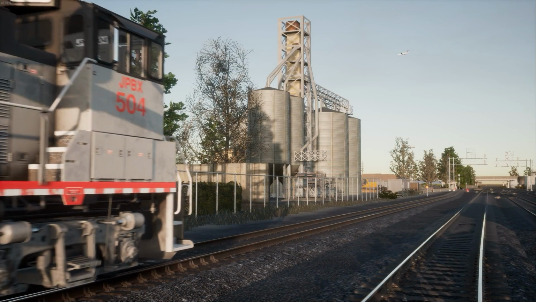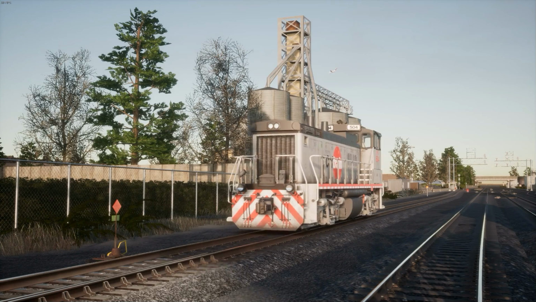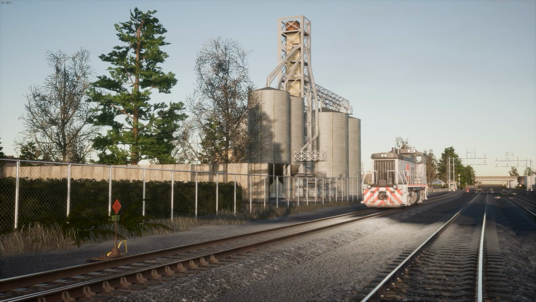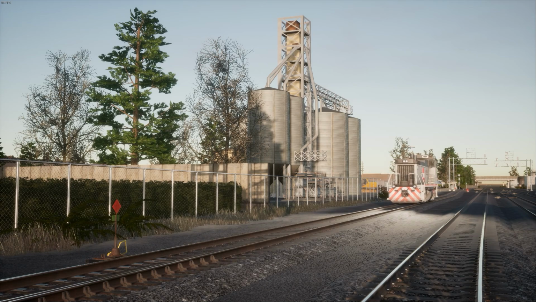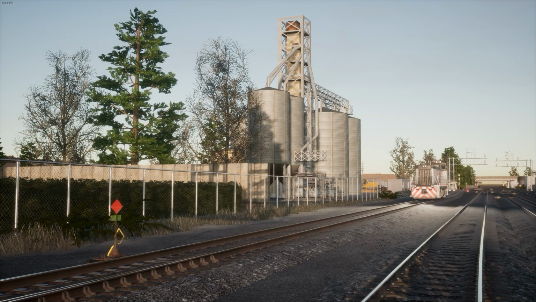As for the EMD MP15DC, she doesn't come with any rolling stock, and just runs with the coaches and wagons that come with the route instead. Caltrain has 2 examples of this design in their fleet, numbers 503 and 504, and they were originally built for the Southern Pacific Railroad in 1974.